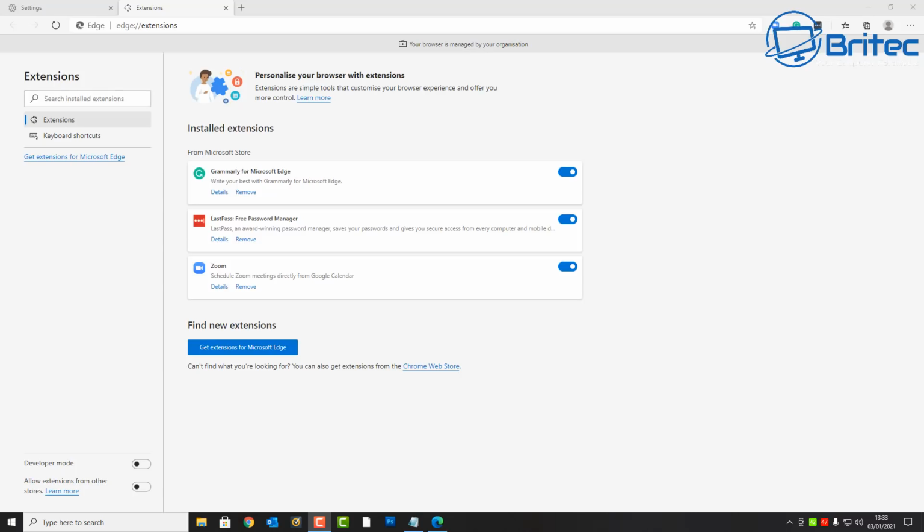Let me show you, if you've got add-ons and extensions in your browser just like this and they're turned on, even though the browser is closed, some of these apps require running in the background. I don't know why, but if that is the case and you're still seeing Edge or Chrome running in the background, then you may need to come in here, turn all of these off and turn them on one at a time, and find out which one of these extensions is the culprit for causing the app to still continuously run in the background, even though your browser is closed.